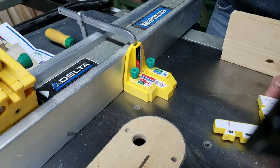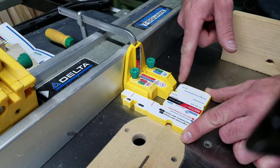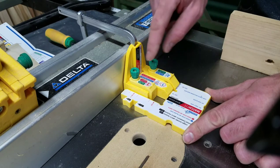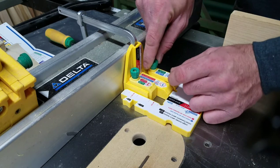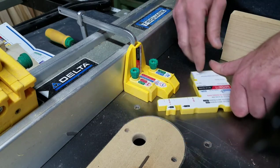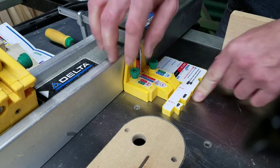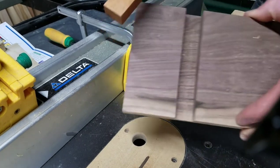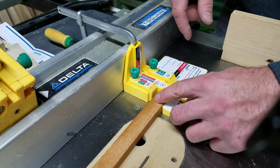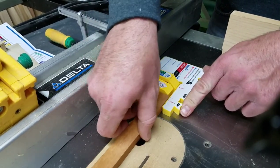Then just slide it up here, making sure it's level. Take leg number two — the back leg — and slide it up against the gauge to give you your blade width. Make sure it's nice and flush against the gauge without pushing too hard or moving this, then tighten it down. Take your gauge and twist it this way, making sure it's square and lined up on this leg. Then take your material that you want to put in your dado, slide it right here, make sure it's flush up against your gauge, slide this leg out, and just tighten it down. Go back and check to make sure it's as close as possible, then take all that out.